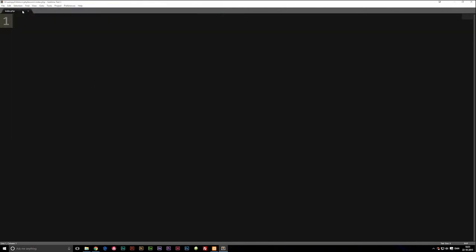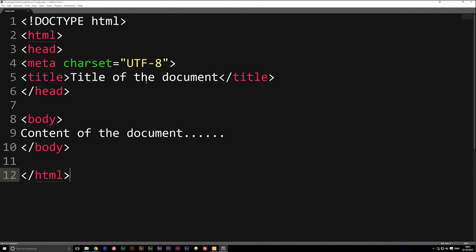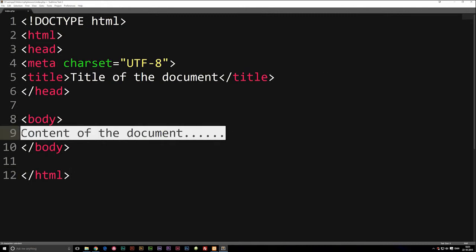So after we save this as index.php inside our directory, of course, inside our root folder, inside htdocs, then we can actually start writing code. Now the thing about PHP documents is even though we have the PHP extension, we can still write HTML and JavaScript code in here. So if I were to open up just a very basic HTML5 layout, this is just the starting layout for a new website.